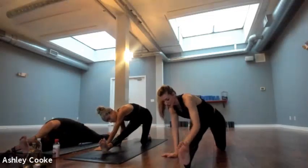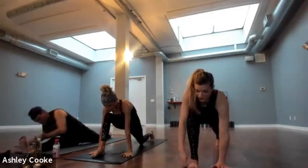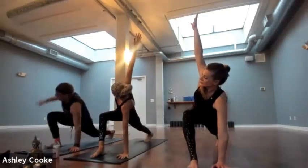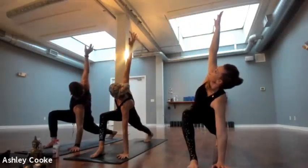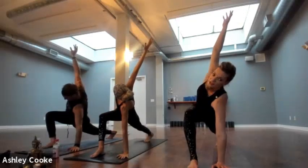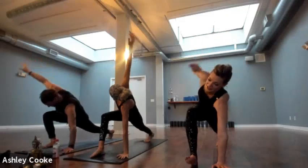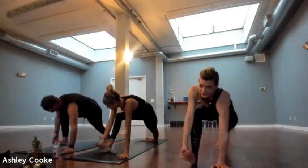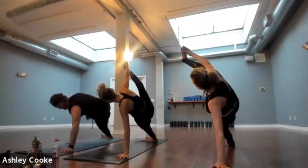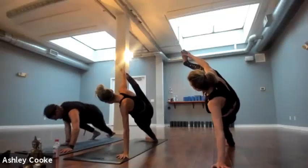And when you're ready, frame the front foot, bend into the right knee. It's a slow lunge with a twist, left palm plants, right arm reaches up. Good, so maybe you offer your right arm even more to the sky as you keep reaching through the right fingertips. So from here, we're gonna take a side plank with a half happy baby. So you can grab the outside of the right foot with the right hand and just take half happy baby up to the sky. For 3, 2, 1, release down dog.